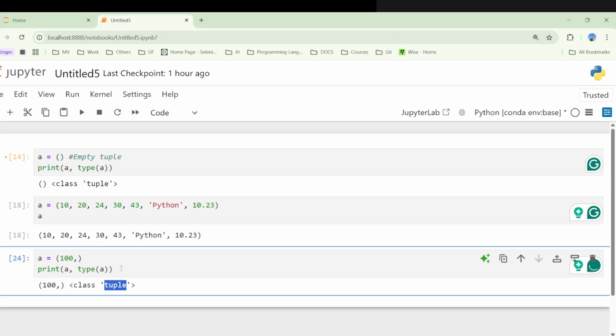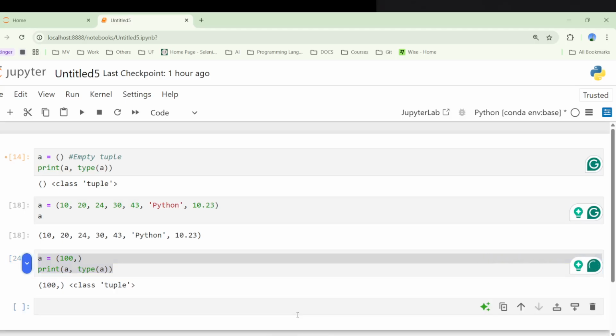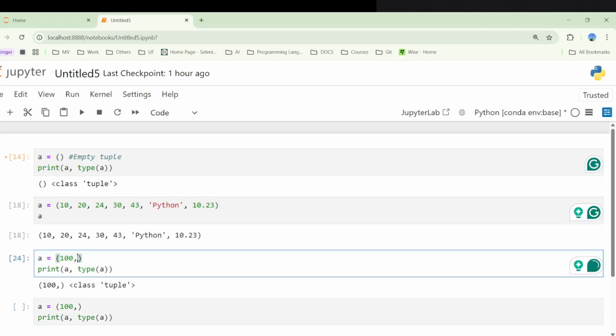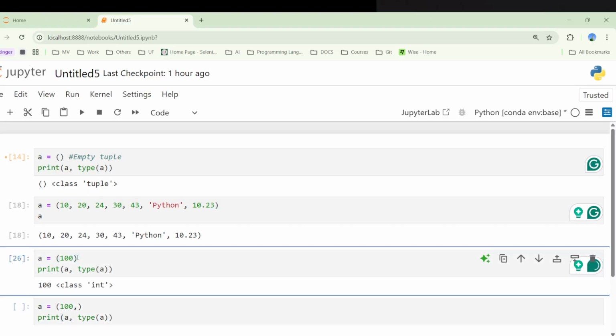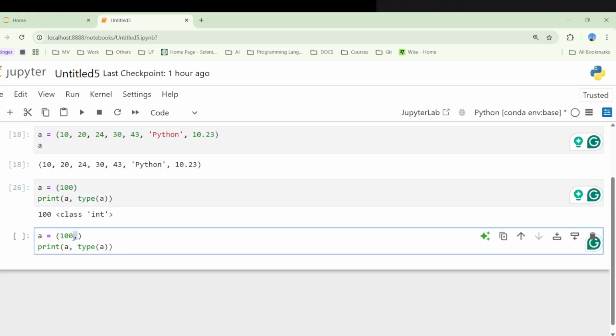But what if I do not use the comma? Let me remove that comma. Now if I run this, you can see it is just considered a single integer number, not a tuple. Even though we have used parentheses, it is not considered a tuple, because when you have single data, you must use a comma after the data.